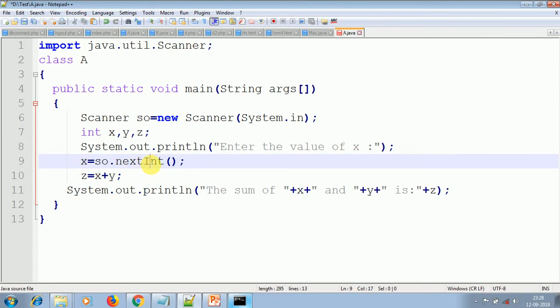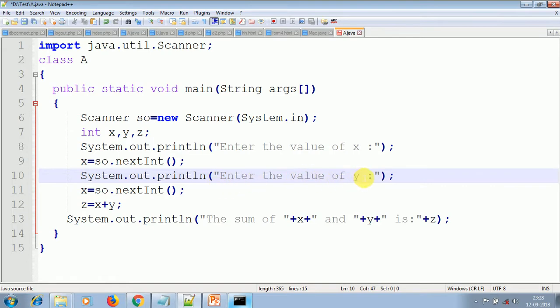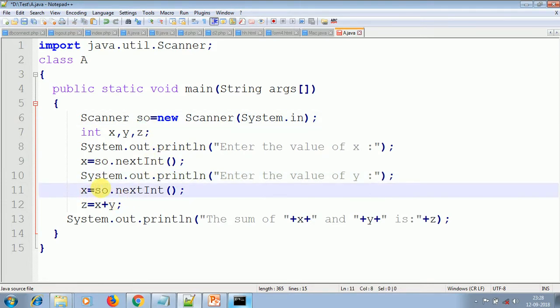So the first number the user has entered is stored in X. Now we do the same process for Y. The user will get the message, enter the value of Y, and again the user enters a number, which is stored in SO, but I need that number in variable Y, so we assign this value into Y.